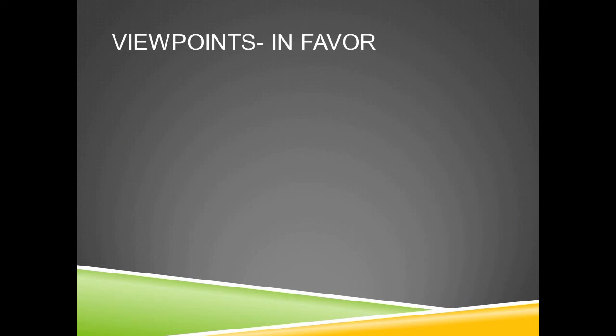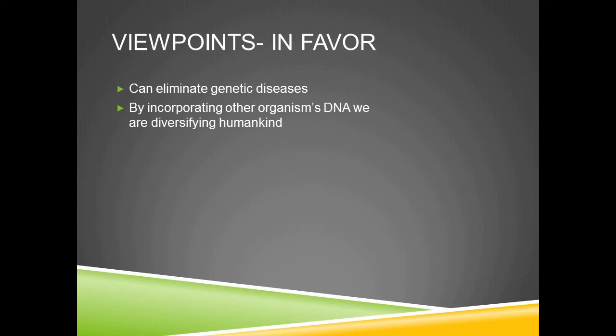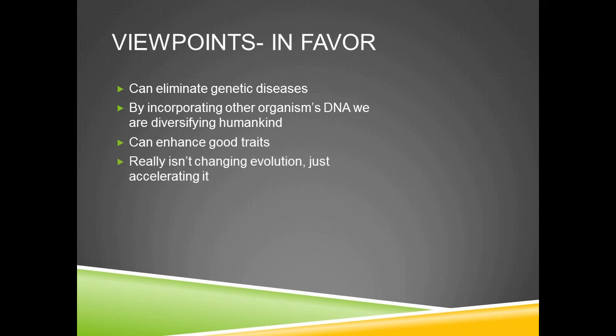We will break down the viewpoints of those who are in favor and those who are opposed. Proponents argue the following reasons genetic modification of humans should be allowed. It can eliminate genetic diseases. By incorporating other organisms' DNA into our own, we are diversifying humankind. It can enhance beneficial traits such as overall health and compassion. It really isn't changing evolution, just accelerating it.